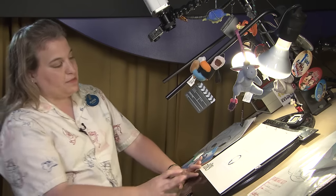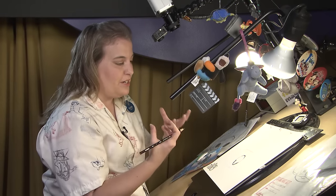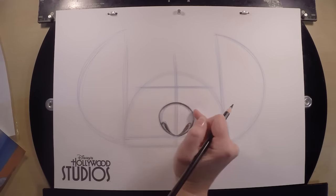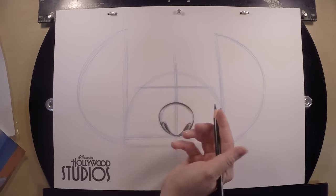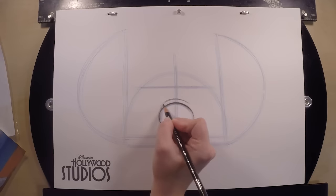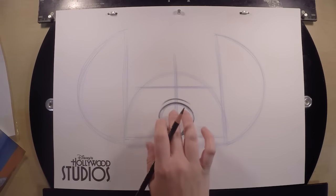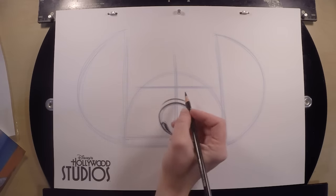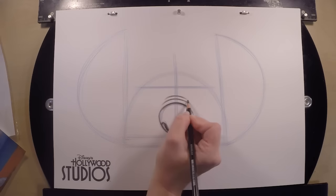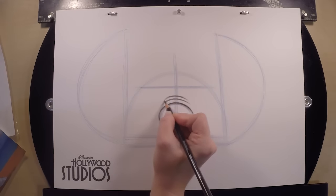So now what we want to do is go ahead and give him some wrinkles, because Stitch is really cute — he's got those cute little doll wrinkles above his nose. So we're going to go up above the top of the nose, keep the same curve, going left to right back and forth. And then go just up above that and draw in another curved line, just a little bit shorter than the one on the bottom.